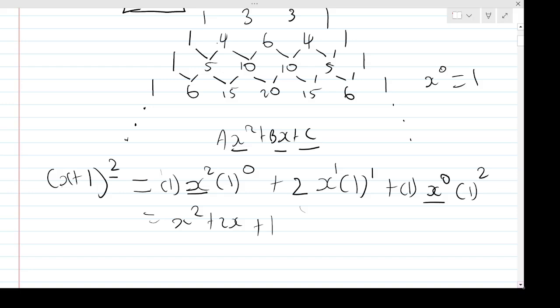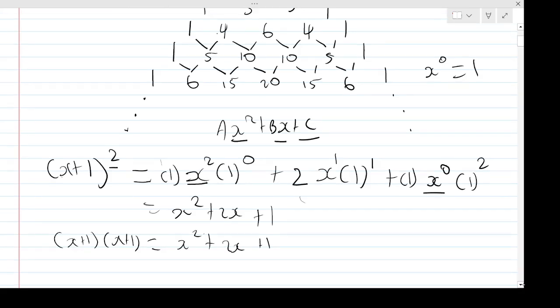That's the triangle giving us the expansion of the bracket. You can check that bracket again. If we were to expand it the other way, that would be x squared, add x, add 1. Well, that just goes to 2x, right? And there we are. Now, obviously, that is a lot quicker than how we just did it.